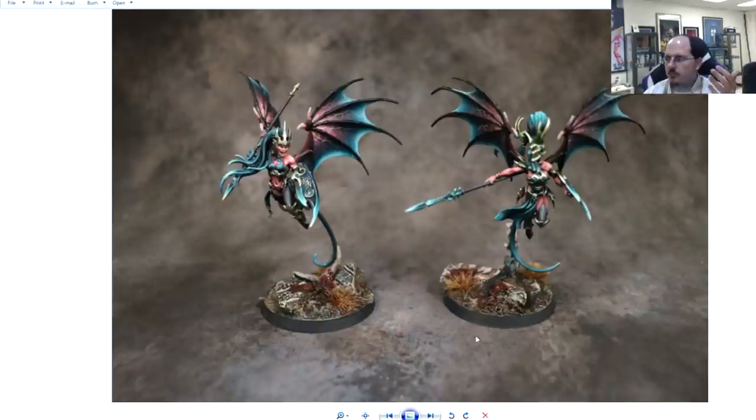This is another example. This is from my Daughters of Cain, which is also painted to be a display army. As a point of fact, this was originally painted to be a display army, but then I ended up taking it to competition and they did quite well, but that's where the line between those two is kind of blurry. We'll talk about it in a moment.